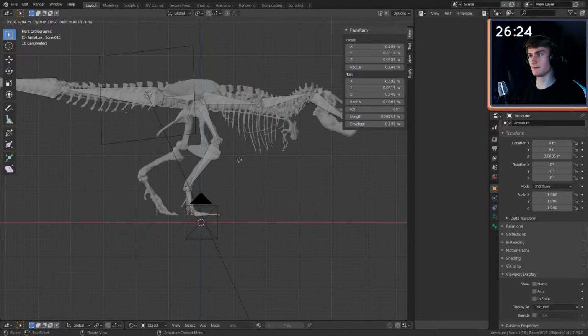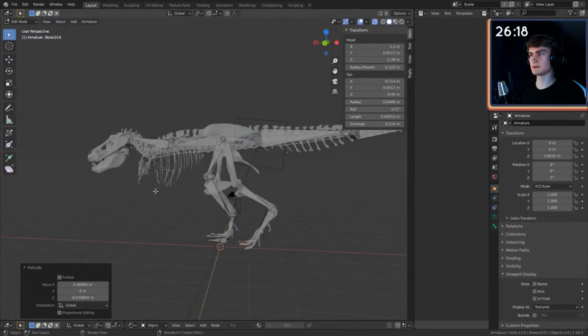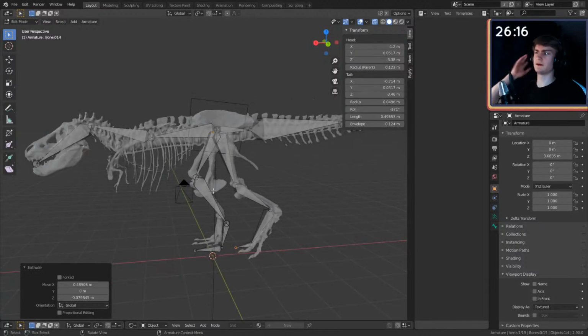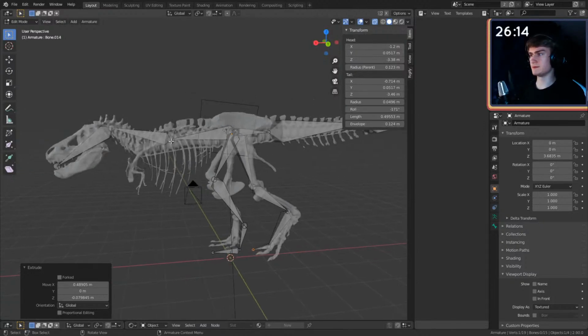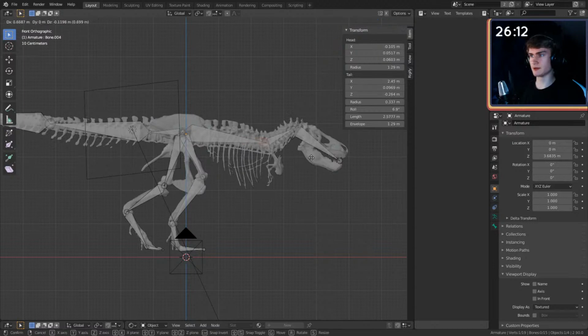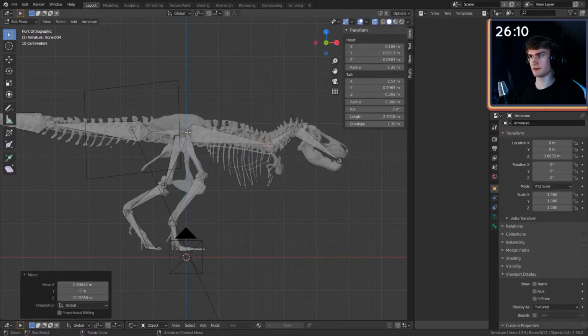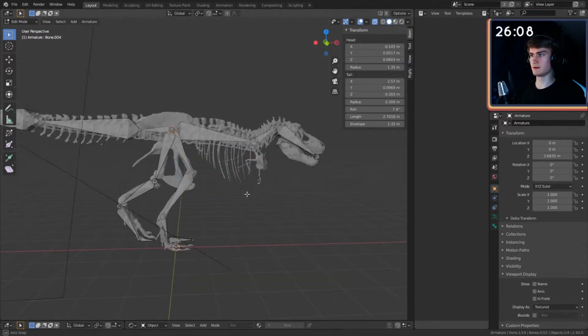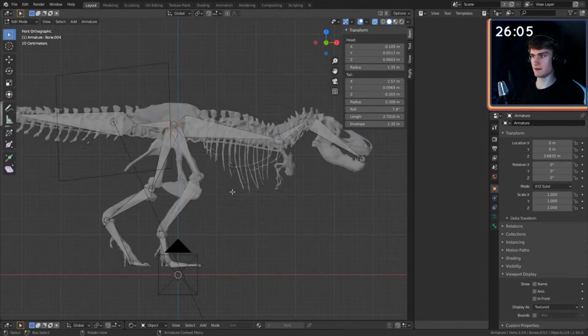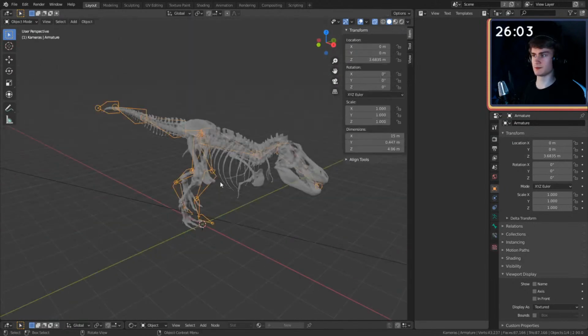We do the same right here. Okay. Now we have our bones. Let's see, we should maybe make it a little bit more anatomically correct. So like that maybe. That should be enough. And then let's see if that just works.